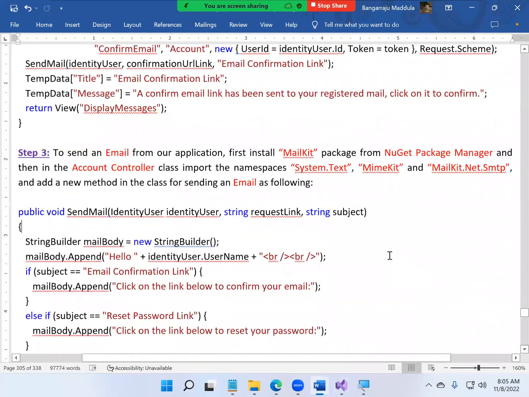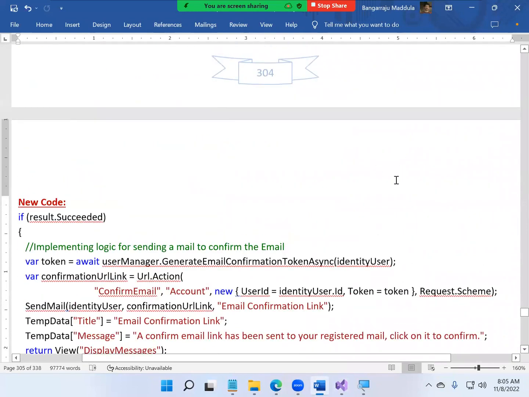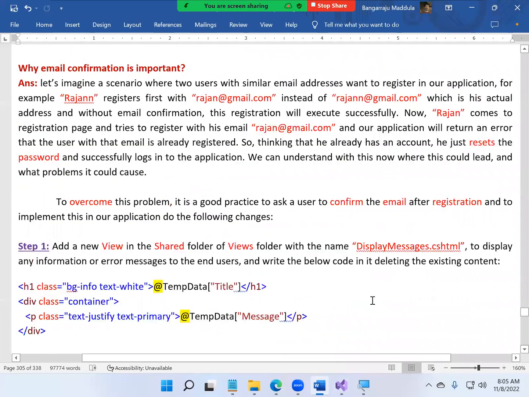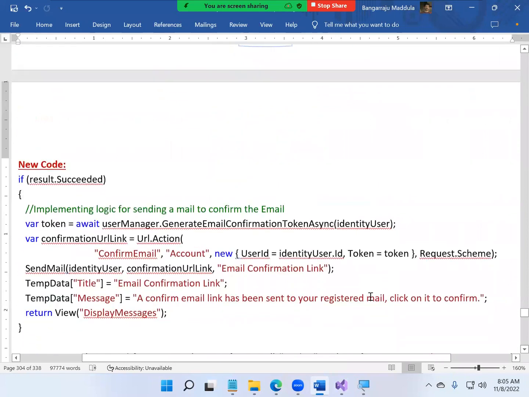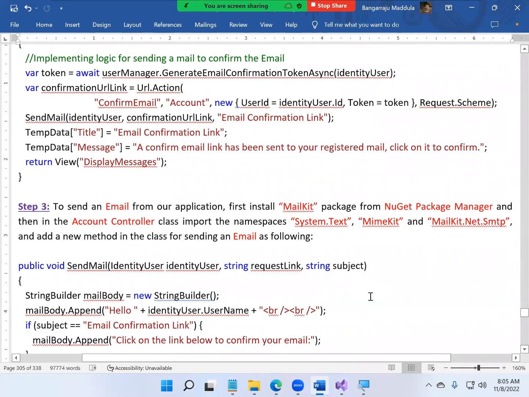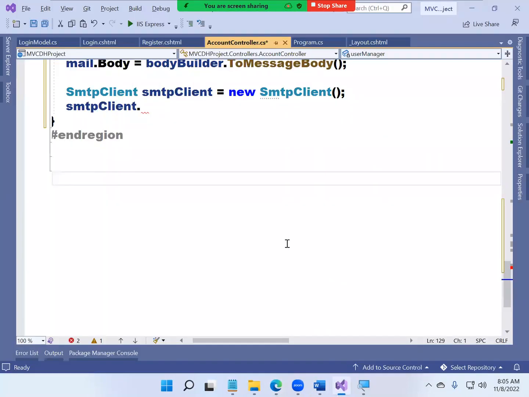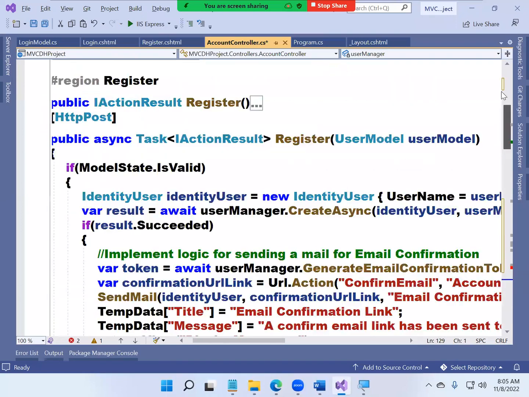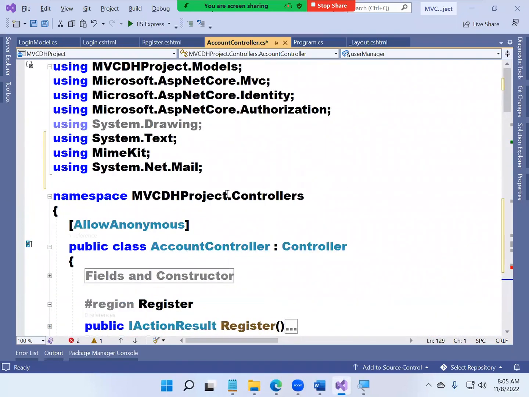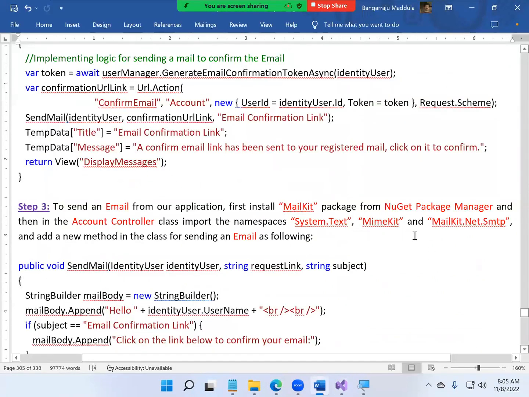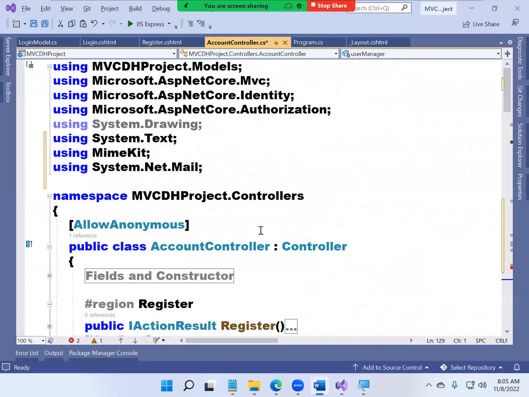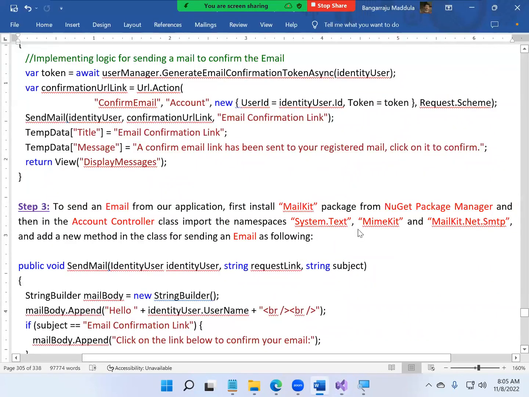Hold on a second. We have another SMTP class, I think.